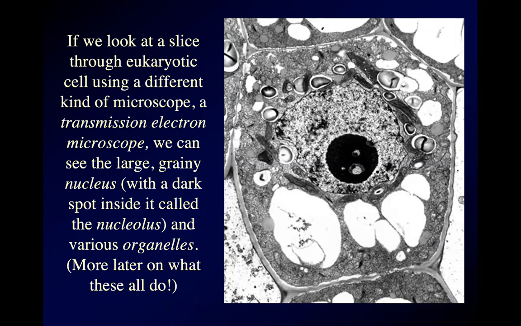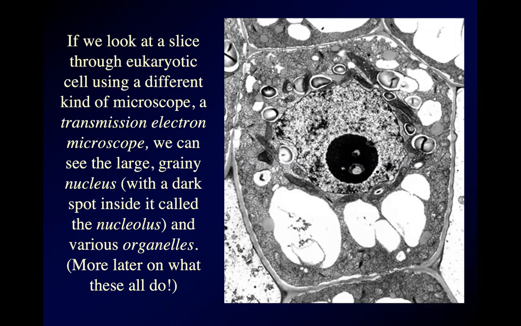Surrounding it, you have this grainy zone. That's the actual nucleus. And around the nucleus, you can see there's some open spaces and some spaces that are filled with something and various grainy bits and bobs. We'll talk much later, about 3/4 of the way through, we'll finally get to what those bits and bobs are. And we'll go over the names of many of them.